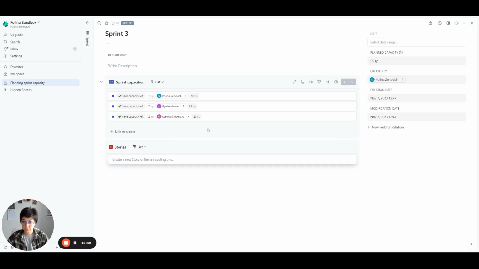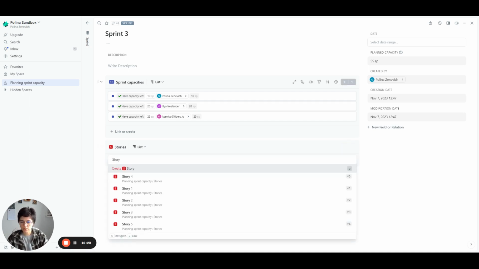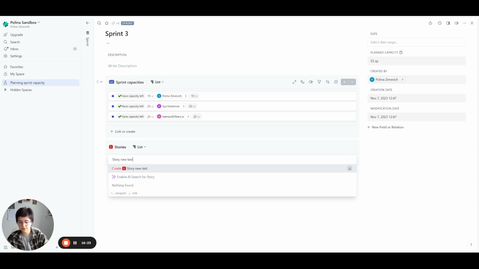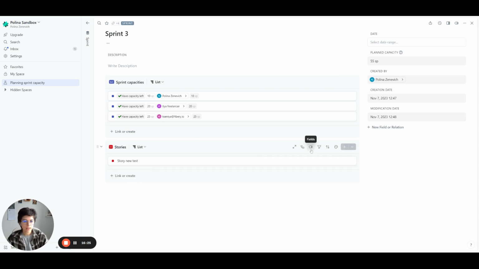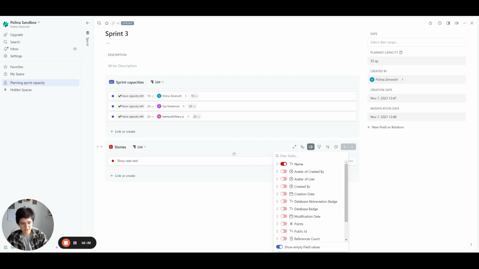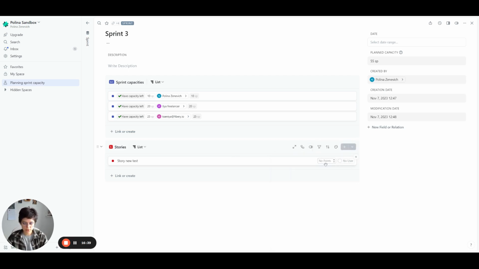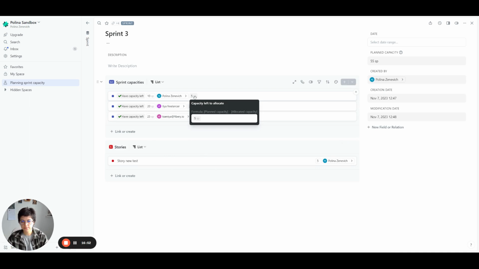And to show that it really works, let's add a new sprint, a new story, a new test, okay? And we can assign and everything here. Probably you have some fancy boards, planning ones, but we're doing that without those fancy views. So I said that this story takes 5 points and it will be for Polina. Okay? And as you see, Polina's capacity here was recalculated automatically.